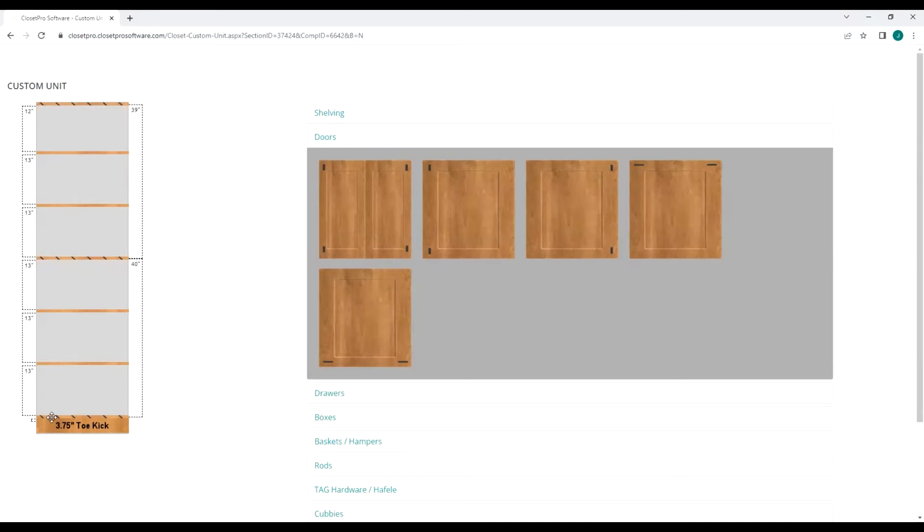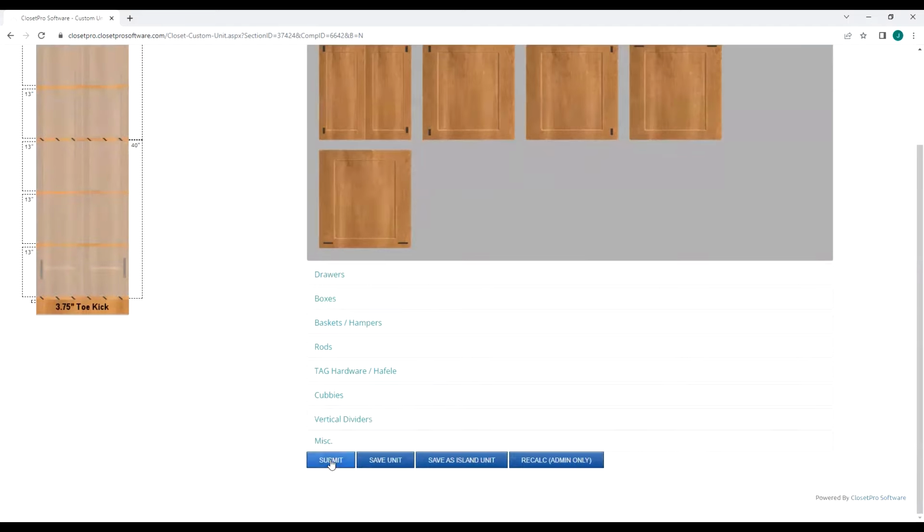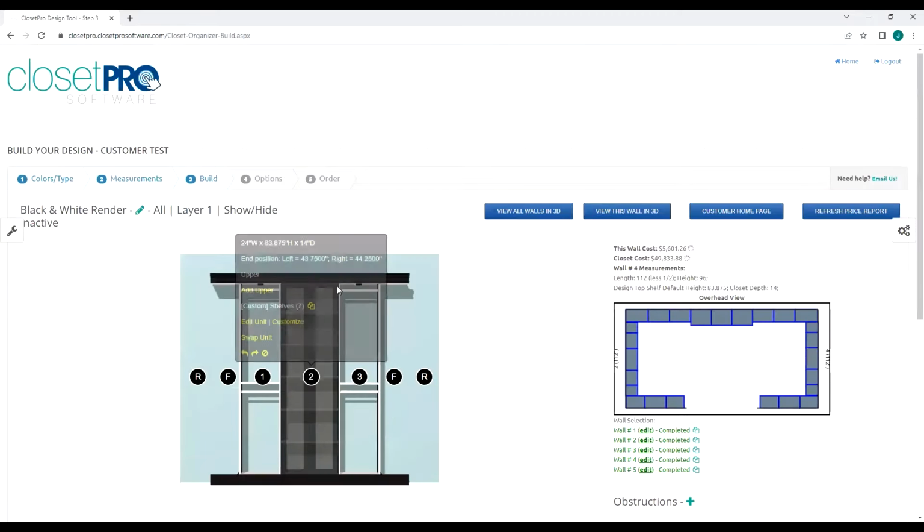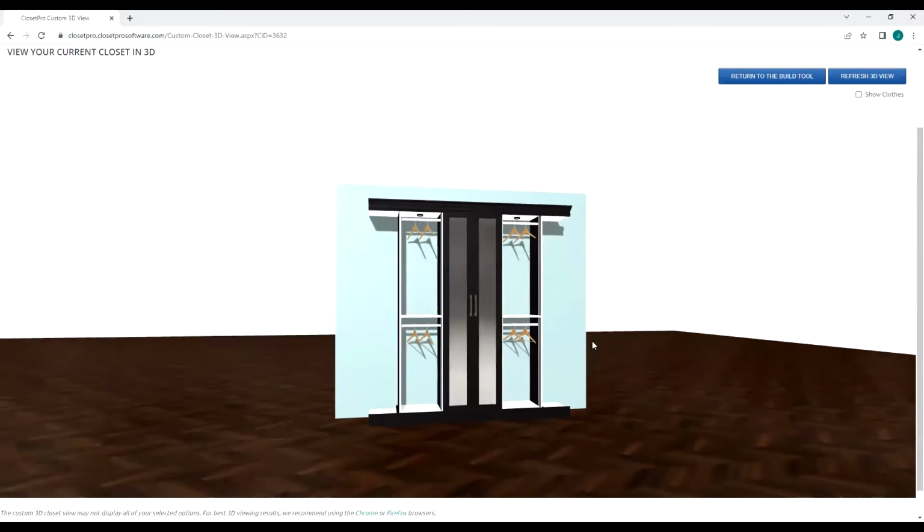So now if you want it to run to the outer, hover it over this middle fixed shelf and snap it there. And that will run it to the outer fixed shelves. I'll submit that and we should have a double door. So if I just view this wall in 3D, there you go.